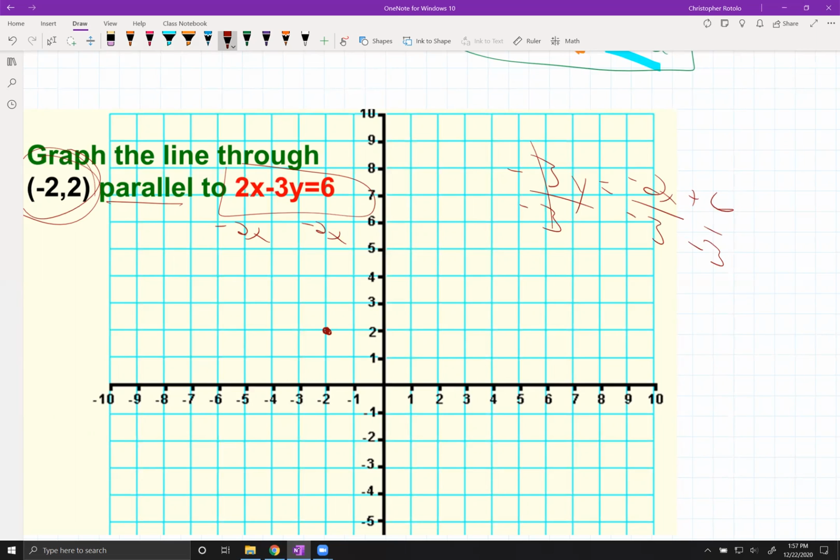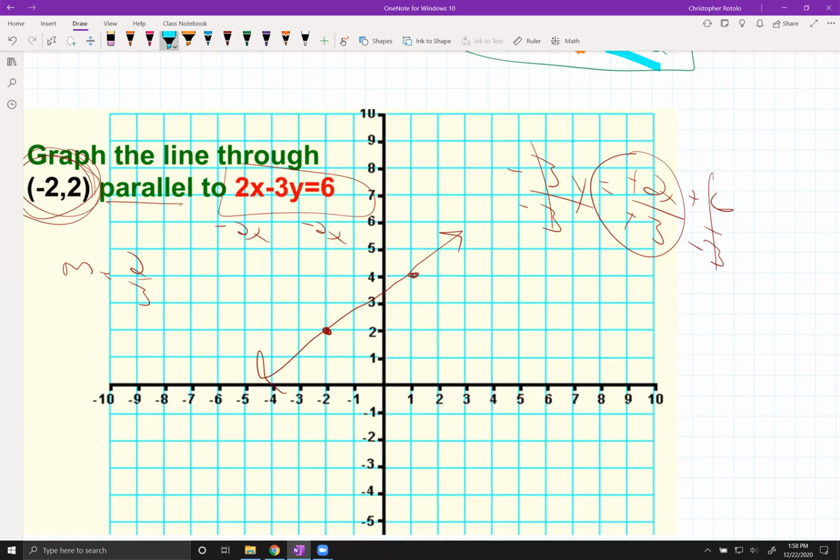All right, now I don't really care about anything else except for this right here. So negative 2 over negative 3 becomes positive. So it's 2/3. What's parallel to 2/3? It's still 2/3, right? So that means a slope of 2/3. So 1, 2, 1, 2, 3. And there we go.